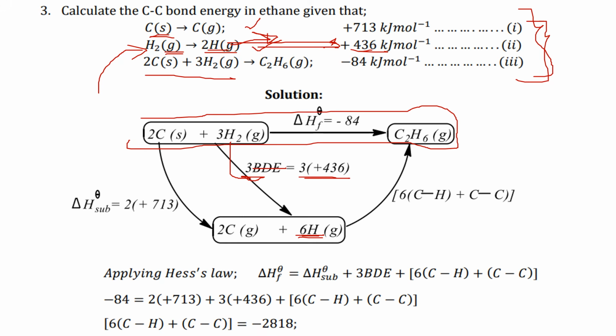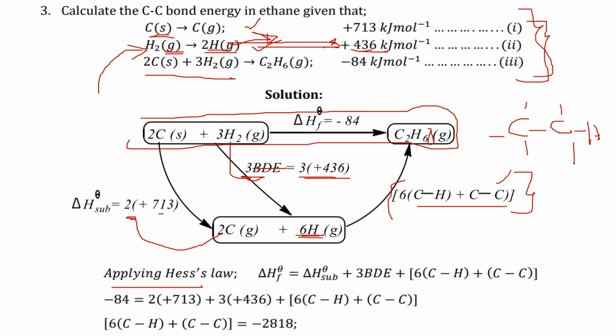So here, the enthalpy of sublimation of carbon is going to remain the same. We get the 2 which is here, and we multiply it with the enthalpy of sublimation that was given. And then here, we are forming 2 types of bonds. If you sketch this structure, you are going to end up with a carbon-to-carbon bond and different carbon-to-hydrogen bonds. So we have 1 carbon-to-carbon bond, and we are going to have 6 carbon-to-hydrogen bonds, which are going to be our average bond energies.